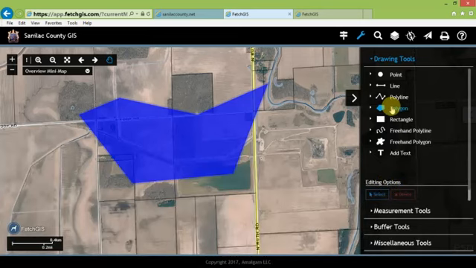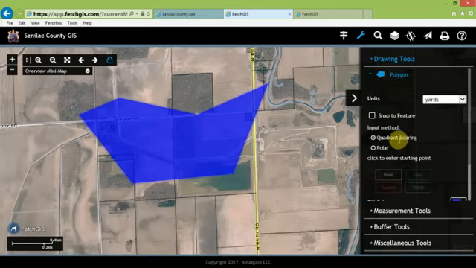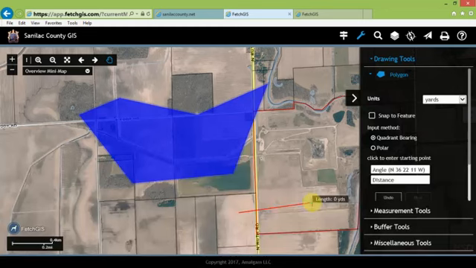You can also use a bearing input method. First, create your first line, putting a bearing in and a distance.